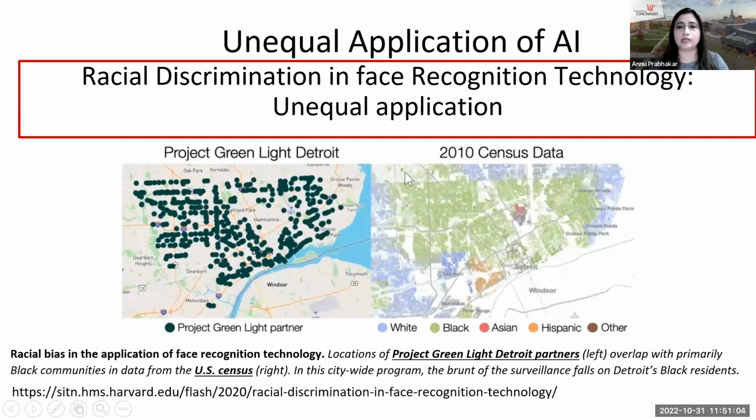For example, look at this census data of Detroit. The green areas are where the Black population is living, and the blue ones are where the white population is living. And this shows facial recognition technology for finding out who has criminal tendencies. If you look at this, you would see very clearly that they are deploying these facial recognition systems in the predominantly Black neighborhood. That means they are under undue surveillance, and some people may not even recognize that. Of course, it has a lot of consequences. It perpetuates the historical racial discrimination that we all know about in this country.